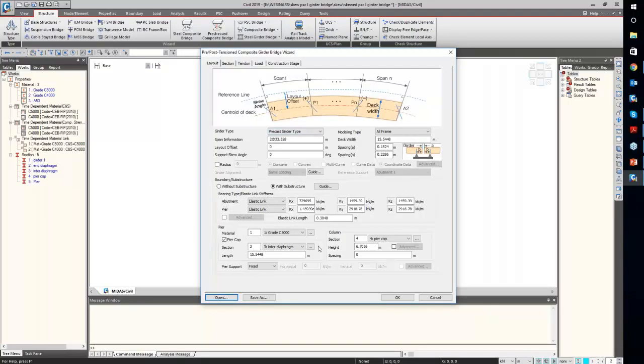Here I am going to give the layout for my bridge, based on my span information, support skew angle, deck width, the spacing between the girders, the spacing from the end of girder to my support, and my substructure dimensions. So basically the layout of my bridge I am going to specify here.